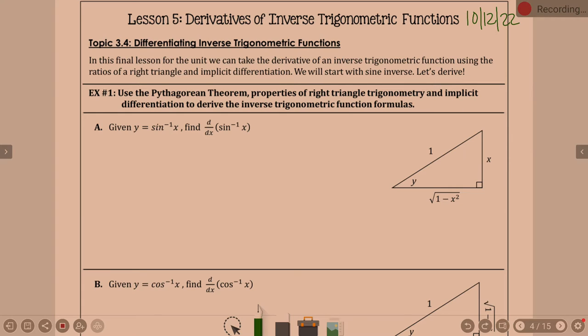Now, inverse functions. What do we know about ordered pairs and inverse functions? If it's x, y in the regular function, then the inverse function is y, x, right? Or, what we can look at here, y equals sine inverse of x. Think from pre-calc last year. Sine of what equals what? Sine of y is equal to x. Do you remember how sine inverse will take sine and switch the input and output? That's what's happening right here. So, if you have y equals sine inverse of x, an equivalent statement would be to say sine of y is equal to x.